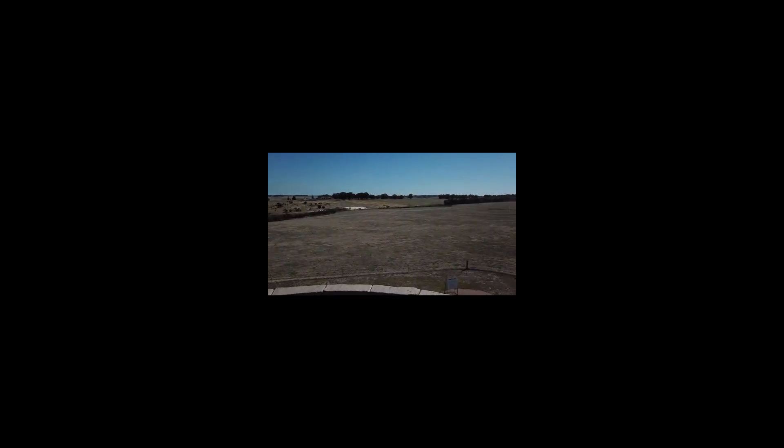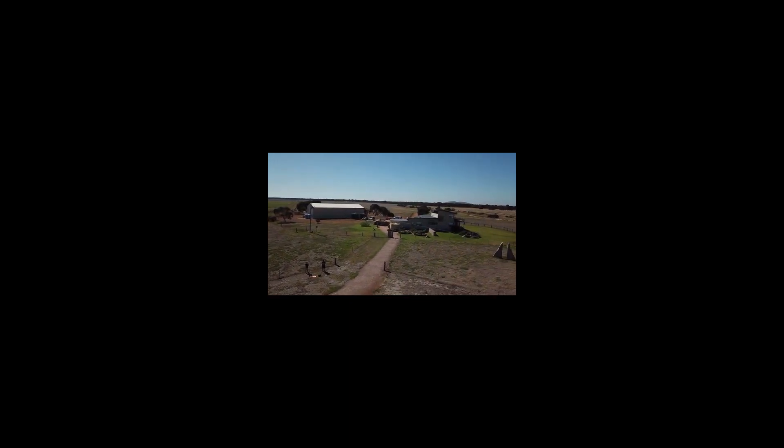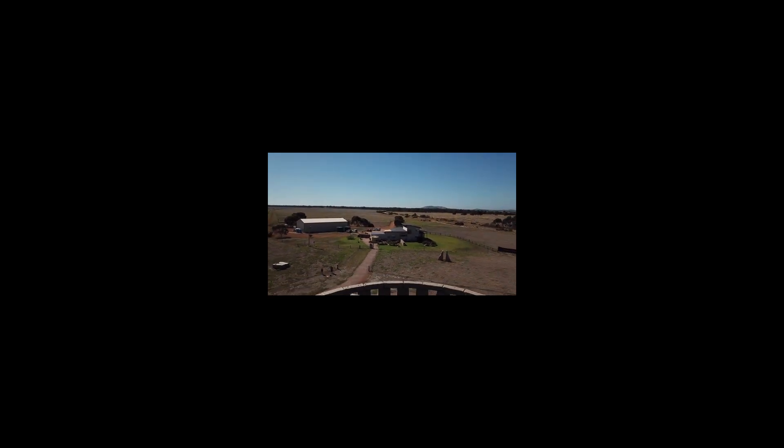This has standing stones which let the sunlight in from the winter solstice, and on the other side the summer solstice — one in daylight and one at sunset. It's quite an amazing thing and it was one man's passion. Unfortunately he didn't have the wherewithal to finish off the job, but other people did. It's a very inexpensive, very interesting thing, and if you're in Esperance you really, really should go. It's pretty fascinating.